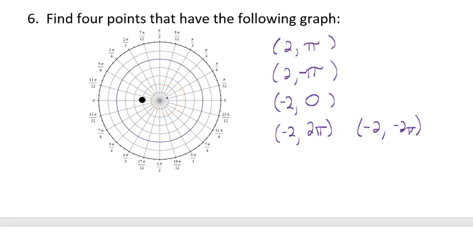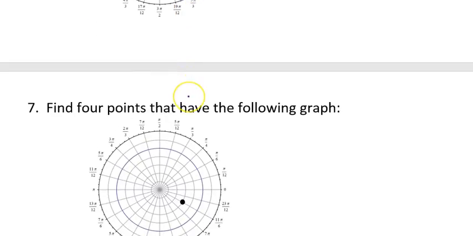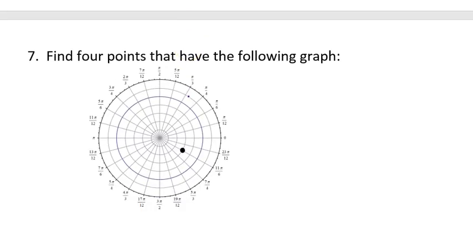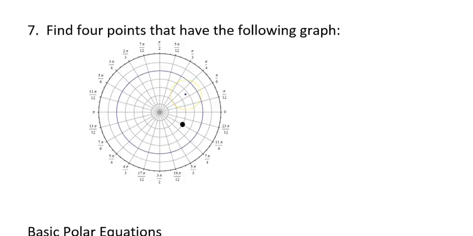So let's practice one that isn't quite so interesting as 0, pi, 2 pi kind of things. And let's do this one. So this location, the first thing I notice is it's on the third circle out. So I'm going to go ahead and write down radius 3, radius 3, radius negative 3, radius negative 3. And again, this is just ensuring that those are giving me different points.